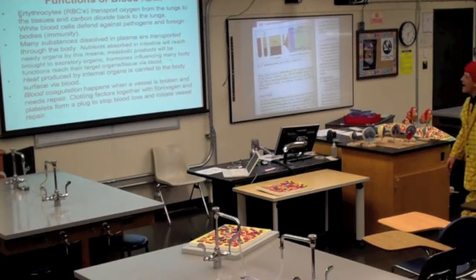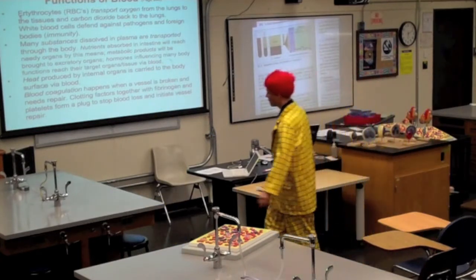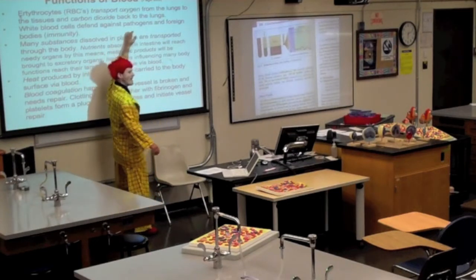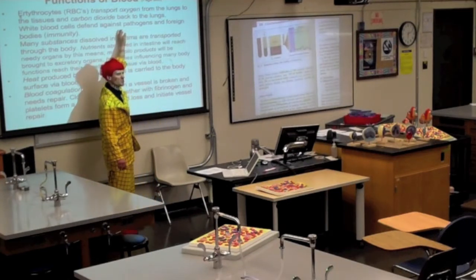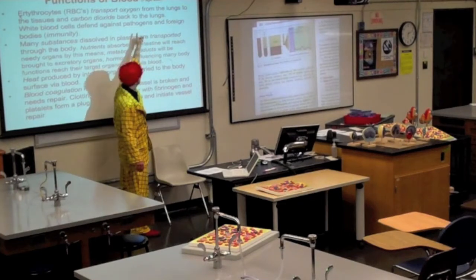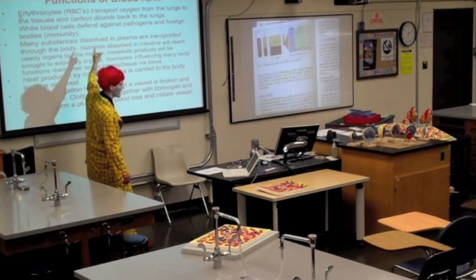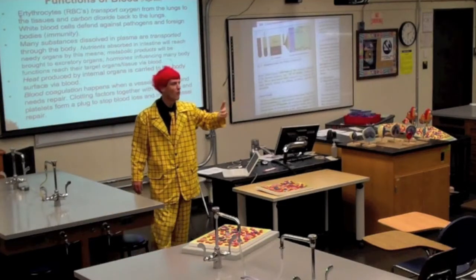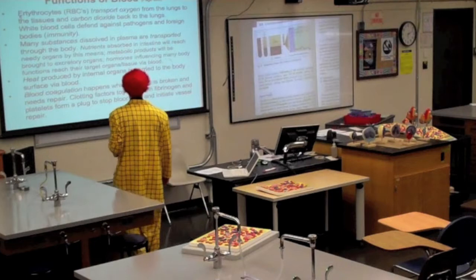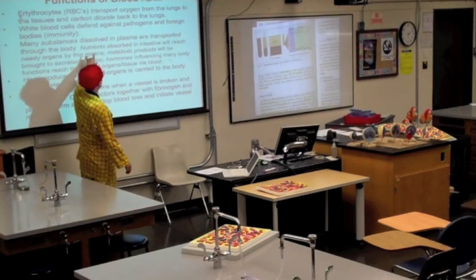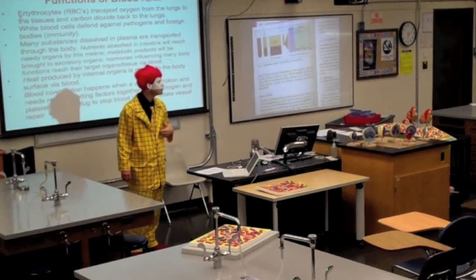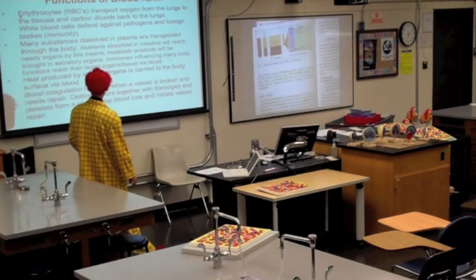Then also the white blood cells help us fend off foreign stuff we don't want, things that make us sick, pathogens. They give us a pathology, they make us sick. That's part of the immune system. So a function of blood is immunity, a very important function. And then we have other things that we need to transport, like nutrients, from where they're absorbed in the intestine to where we need them in the body.